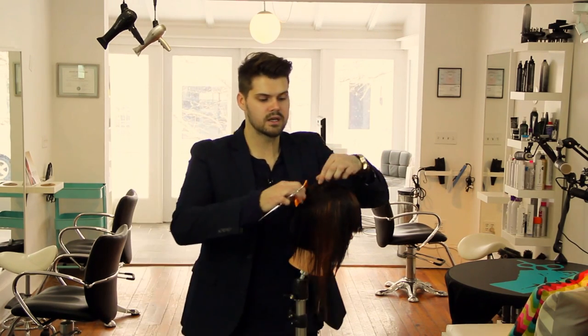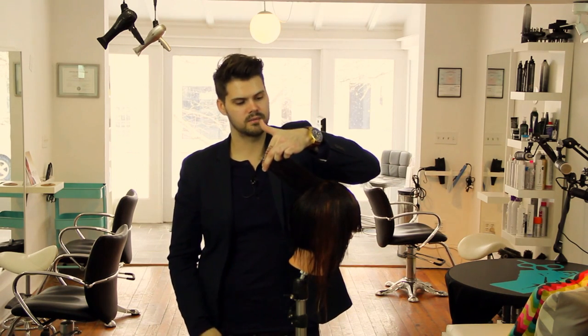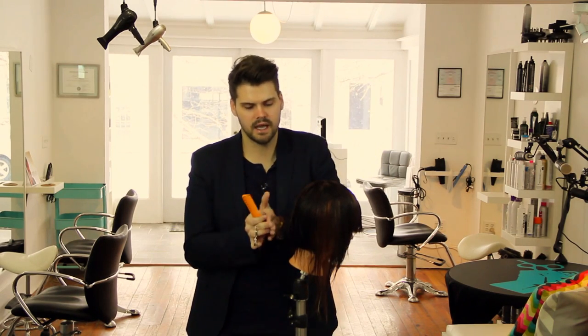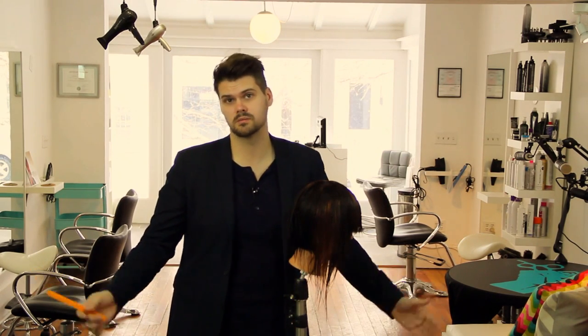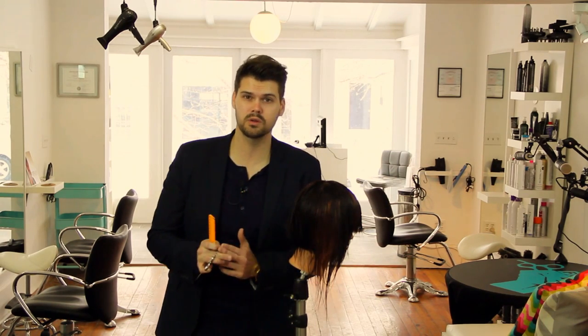If you're working with layering, remember that cutting into this here is not layering. The only part that's almost layering is this tiny bit of it — the rest is all graduated and heavy. So you're going to have that stacked layer on top: it's just heavy and lifeless and it doesn't work for your guests. Just understand the head shape, really think about where you're pulling the hair and why you're pulling it there, and you're going to cut hair better.